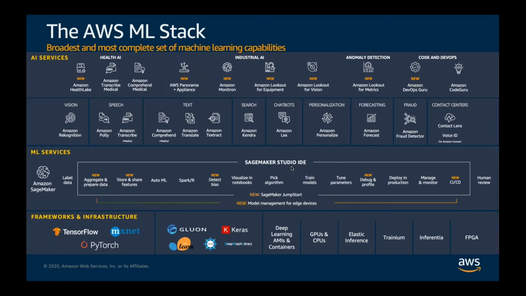One level above this are the ML services. This is our suite of tools under the SageMaker umbrella that makes it easy to build, train, and deploy machine learning models for developers as well as data scientists. One step above that are our AI services, and these are a lot of the building components that you see for enhancing media workflows. These are machine learning models that we've created internally here at Amazon, and we've opened them up as APIs for any developer to access. You don't need to have that machine learning expertise. And we're going to take a look at a couple of these in the following slides.